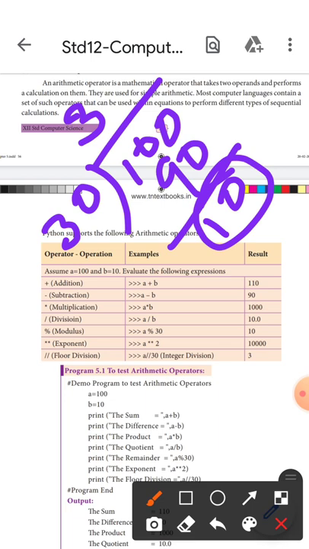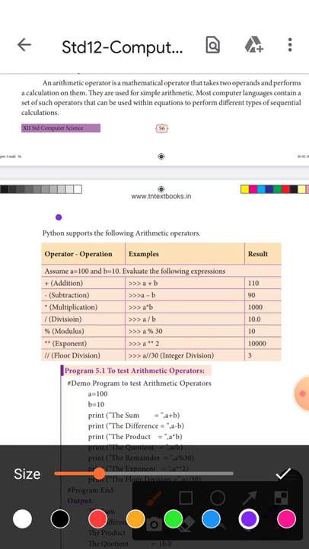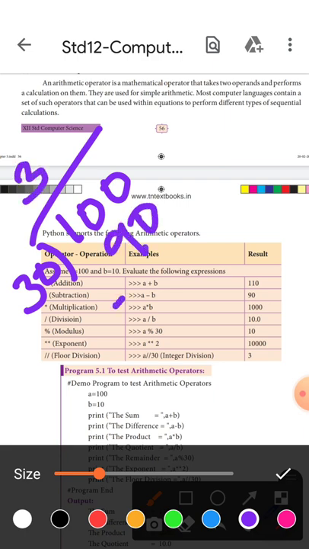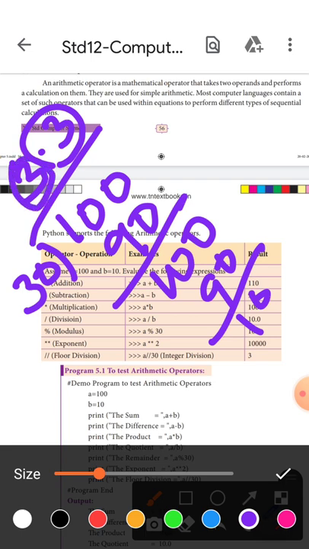And next is floor division. How do you get that? Floor division is 100 divided by 30 in the same format. Three times is 90, so the remainder is 10. If you continue the division into decimals, it keeps going on. But you take only the integer part. After the decimal part, it is neglected, and they take only the integer part. This is floor division. Understood, students?